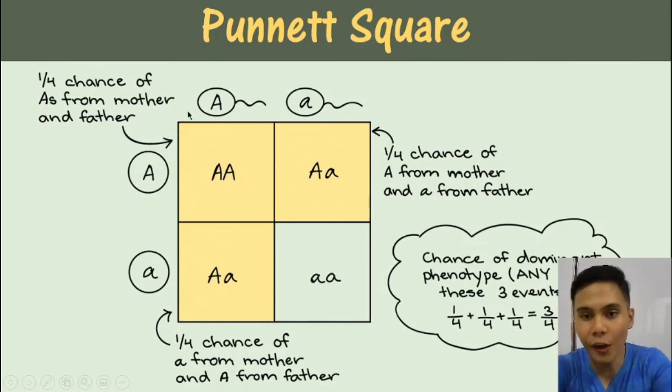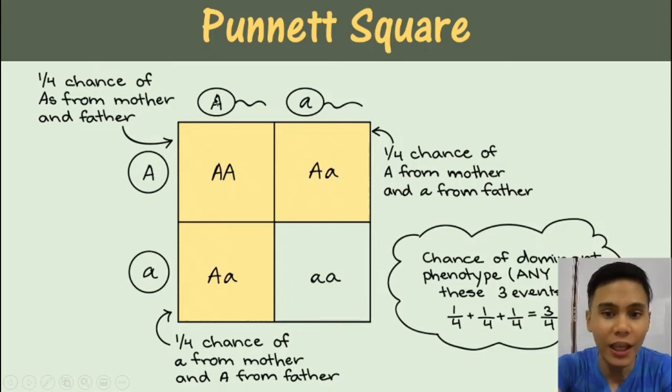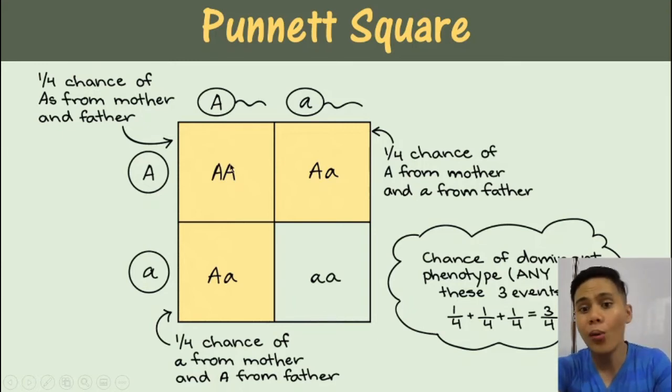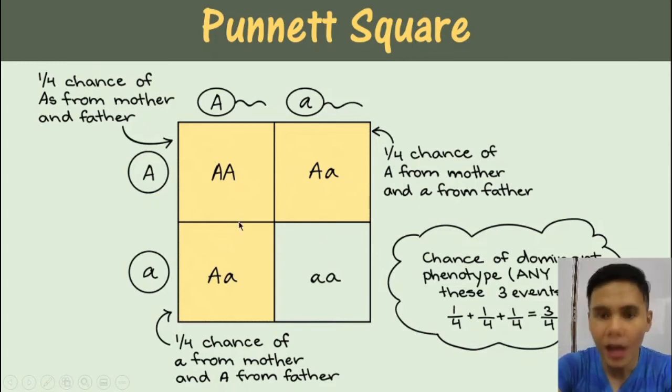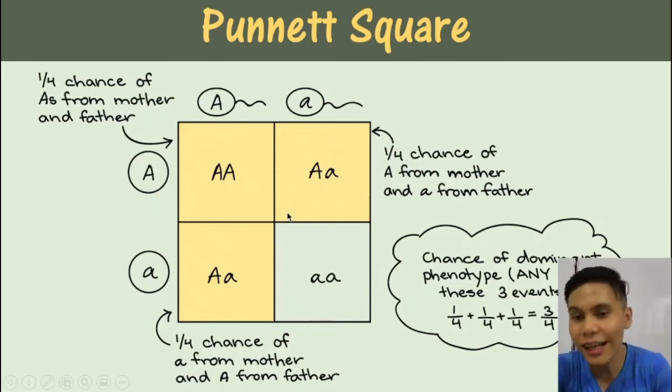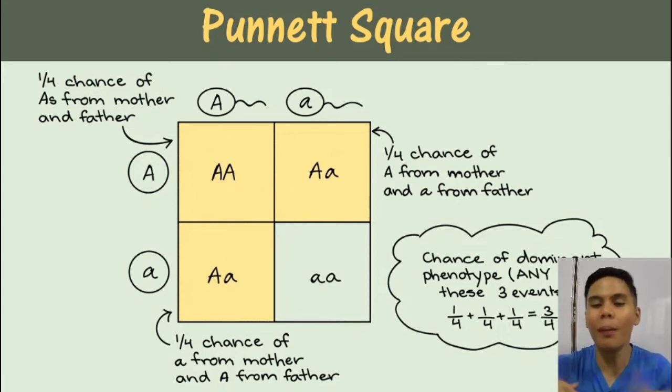So if we combine the sperm and the egg, when we cross them together, you put in the square the combination of the genetic makeup in the gamete. So this capital A with this capital A will make two capital A's. You do that for every single box. Small a and big A, line them up to the proper box, we get big A, small a. And so on until we get the entire Punnett square. Now this Punnett square shows you the ratio and probability of your offspring. So there's one box that has double capital A in 4 boxes.